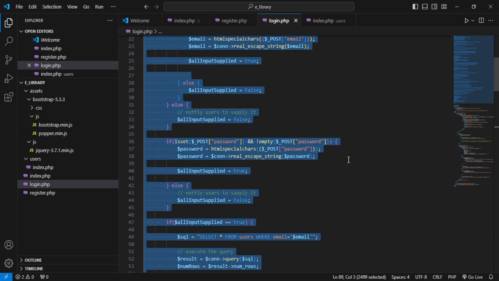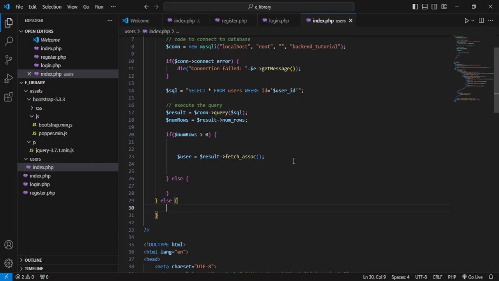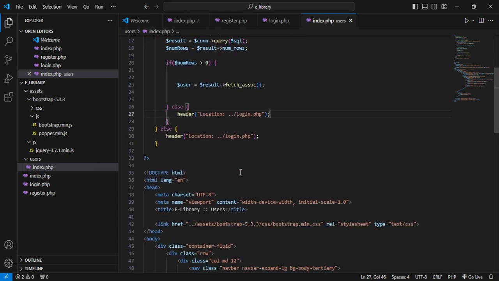So what are we going to do? If somebody is actually not logged in, it should redirect the person to the login page, which is exactly what we're going to do here. So we'll say users, login.php. It's going to redirect the person to the login page if the person is not logged in, because the login page is out here, not in the same folder. Now, if the account is not found, if he tries to get the user and that account was not found, he should still redirect the person back to the page to log in. That's what he should do exactly there.